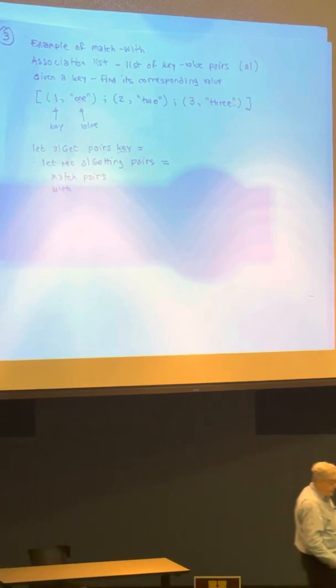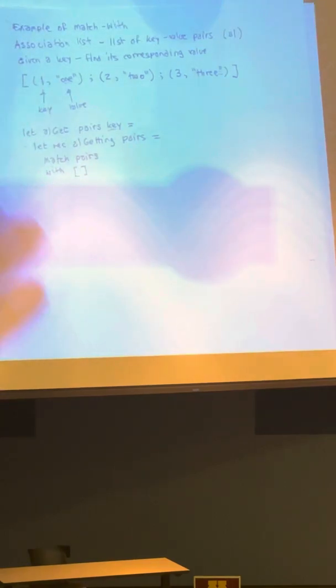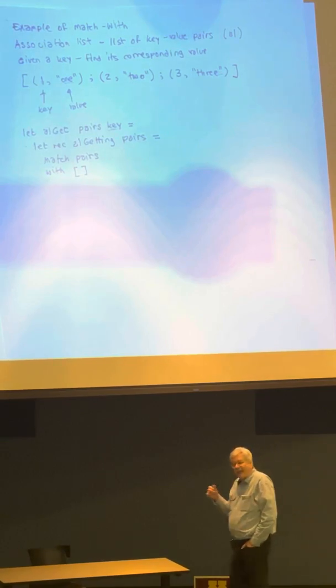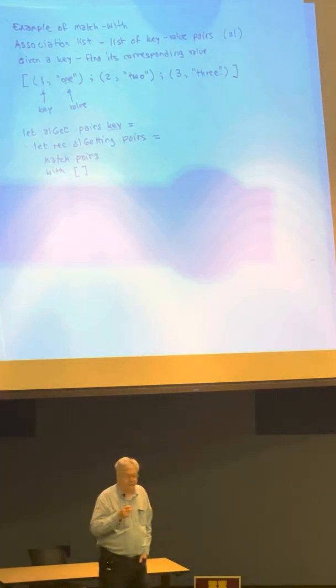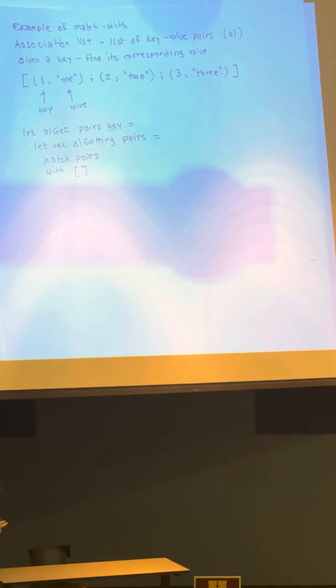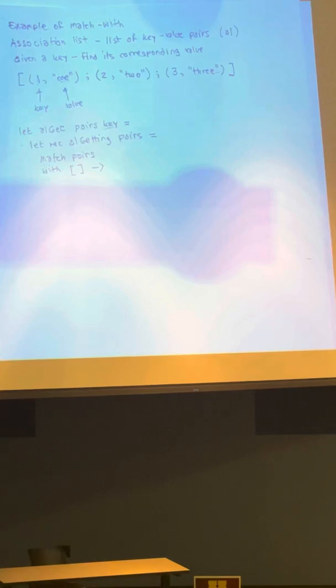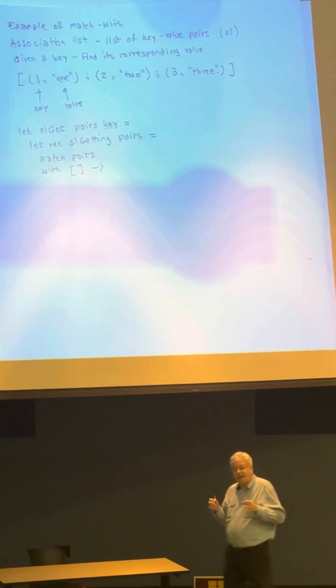Okay? This will maybe become clear with an example. What happens if I have an empty list? Well, look, I'm searching my association list for a pair that has a key in it. But if I have an empty list, it means there are no pairs, and so I can't possibly find it. So I want this rule to indicate an error somehow. And so a rule is written using a minus sign and a greater than. It looks kind of like an arrow.